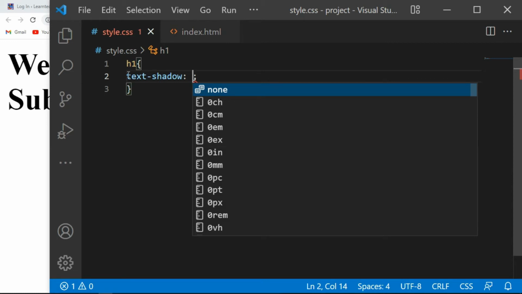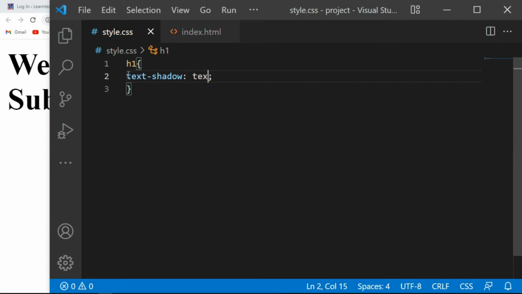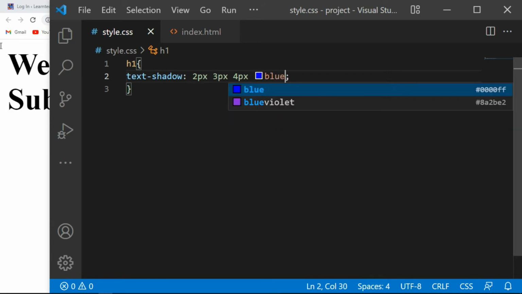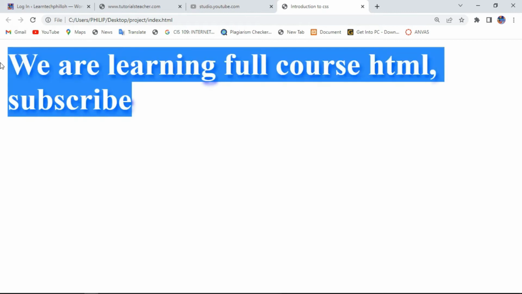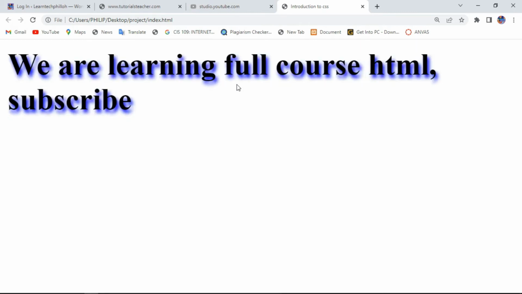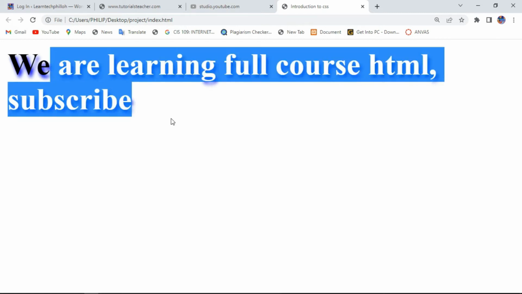So you'll have text shadow. You can set it to something like 2 pixel, 3 pixel, and 4 pixel. Then you can have blue. You see now your text appears with a shadow here and there.